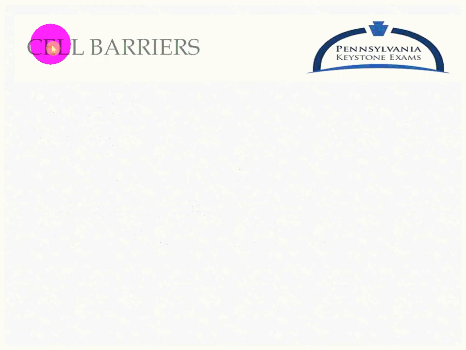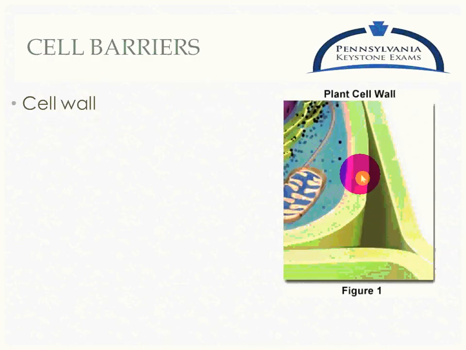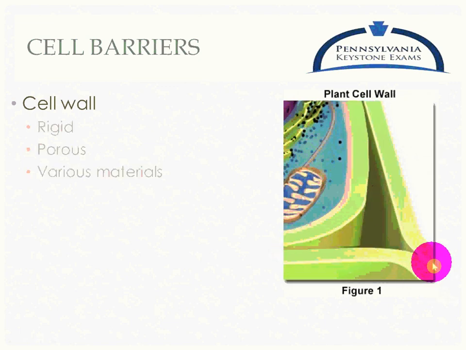So to start off with, before we even get into any idea about what those terms are, we need to talk a little bit about the barriers which protect cells from their external environment, and these barriers allow the passage of material through. The outermost one that certain types of cells have is called a cell wall, which you can see right here in this example. It is this green outermost structure.